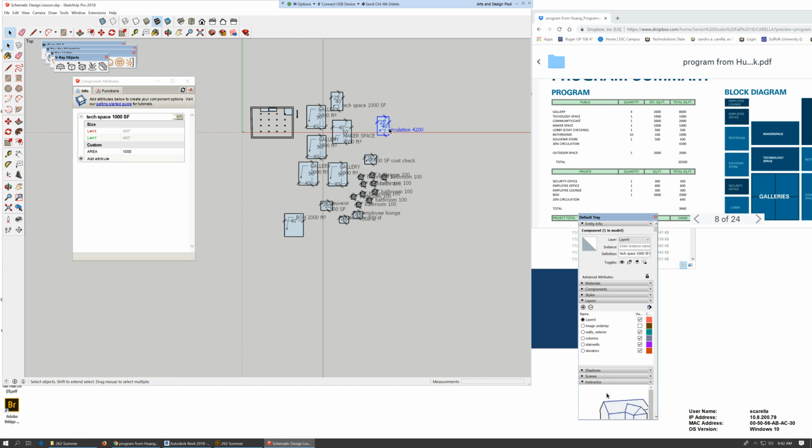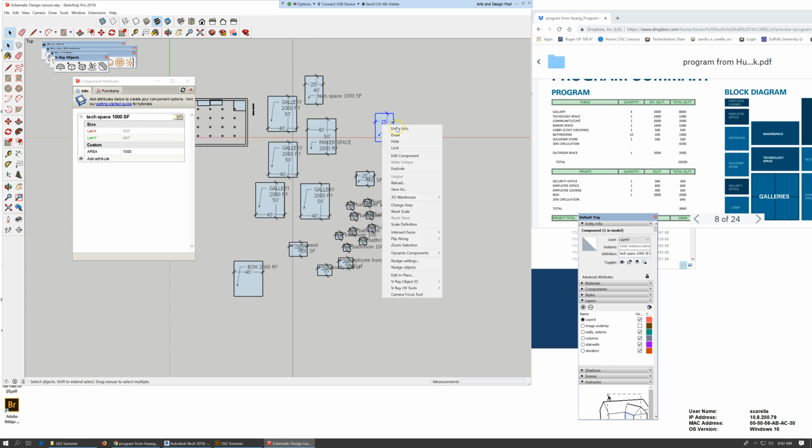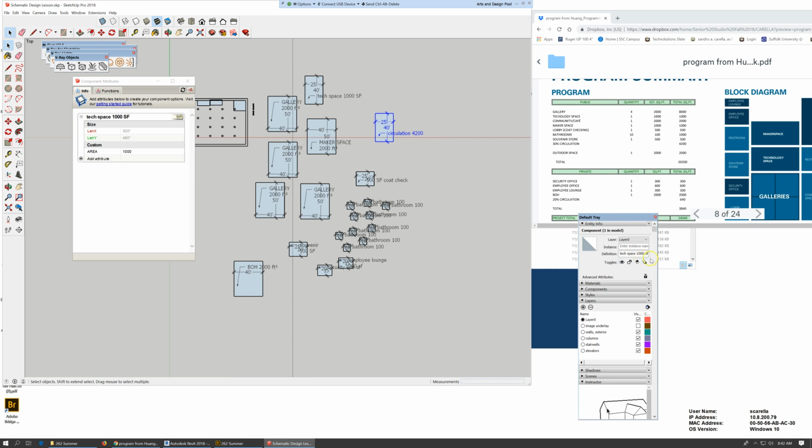So I could take this object, which is now called text space, let's go to entity info and just rename it, circulation. It isn't changing the name there, but that's all right. We know what that is.